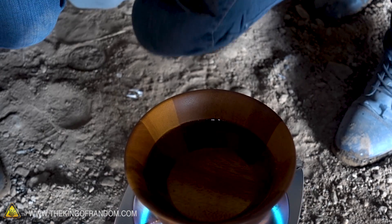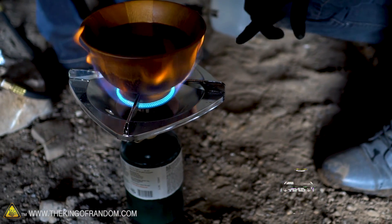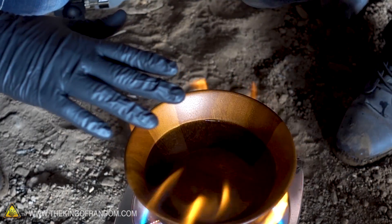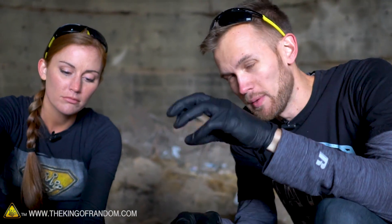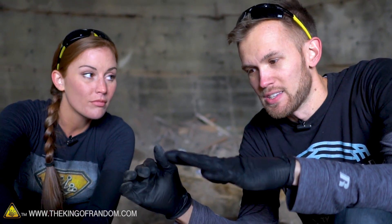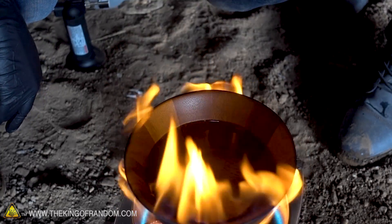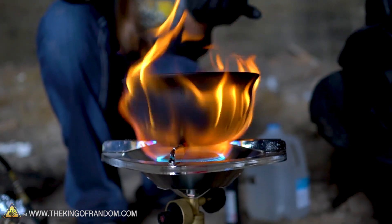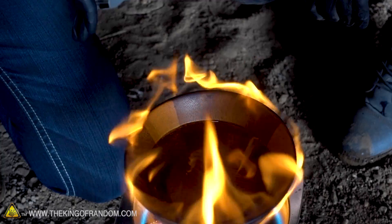There we go - it's a lot of fire and it is going up the sides of the bowl quite a bit. In fact some of those yellow flames - I believe the bowl is catching on fire already. We've got a bowl on fire! But that doesn't mean this isn't going to work. With paper cups I have seen it - you put a paper cup filled with water and it burns the edge down to the level of the water, because all the heat goes into the water instead of staying on the cup. But on this top rim it's definitely lighting on fire - that's the lacquer, I think we're burning the lacquer coating right now.